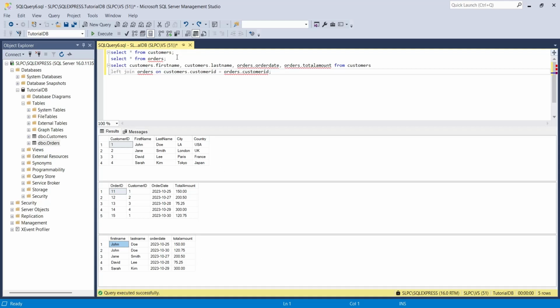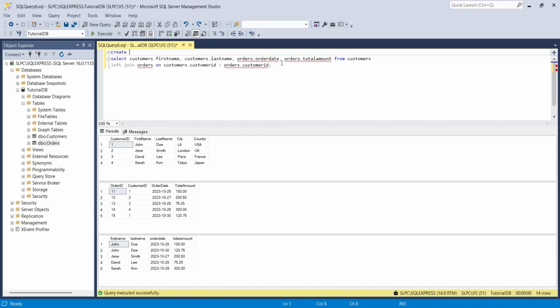And to do that, all you have to do is convert this query into a view. Create view, then give it a name, joined table as. So when you execute this query, the result will be stored in a view permanently.